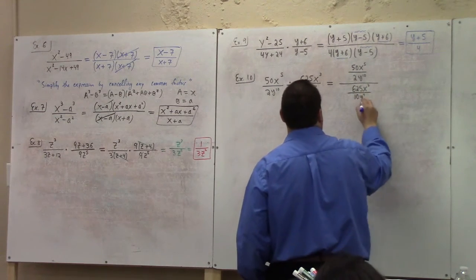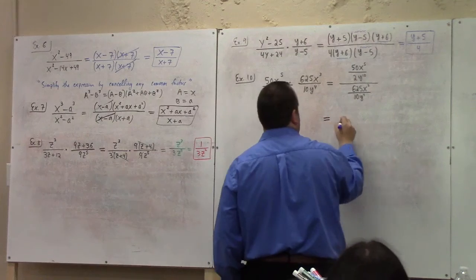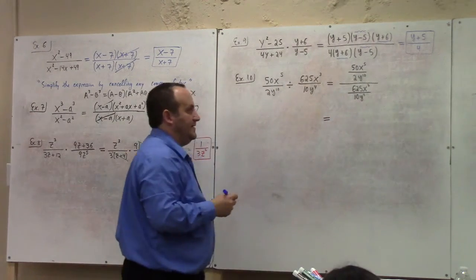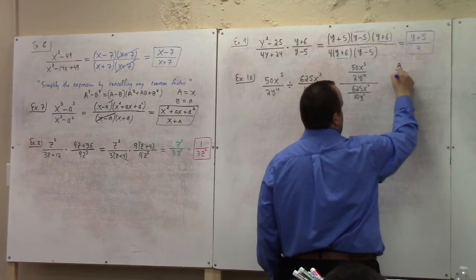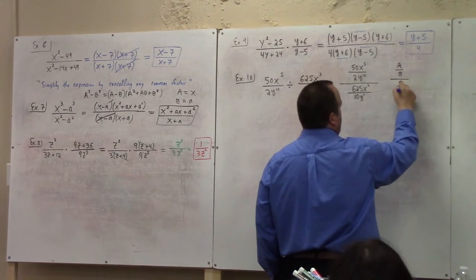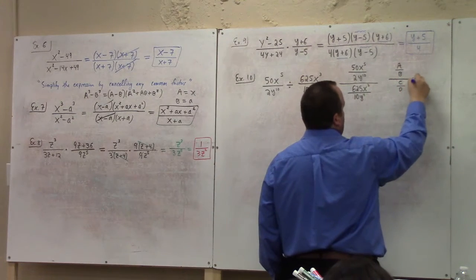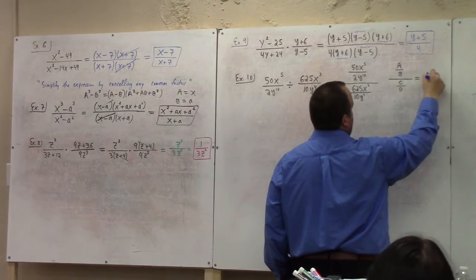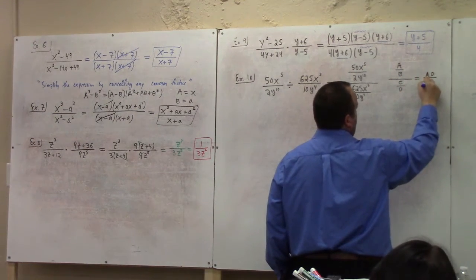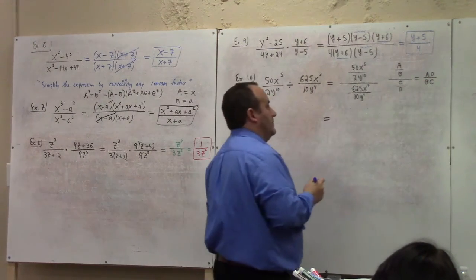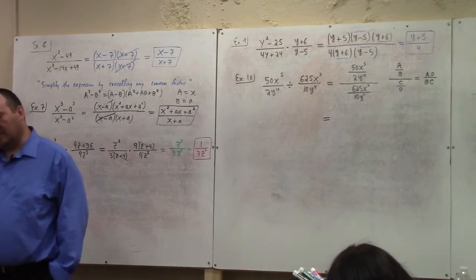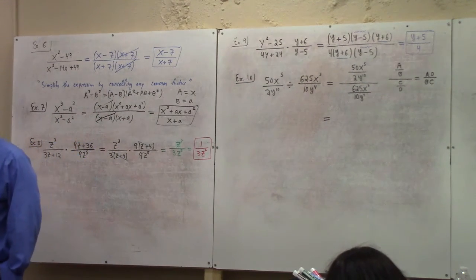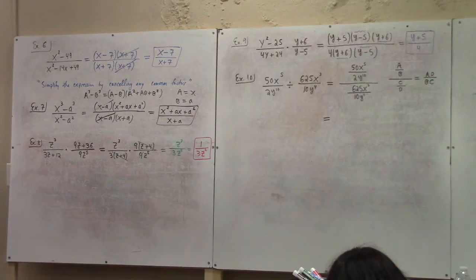So before I even make any kind of simplifications, I'm going to rewrite this. Remember one of the rules of algebra I might share with you: A over B over C over D is equal to AD over BC. In other words, we can write a compound fraction as a fraction where the denominator of the numerator is the denominator, and the denominator of the denominator is the numerator. That's the way I think of it.